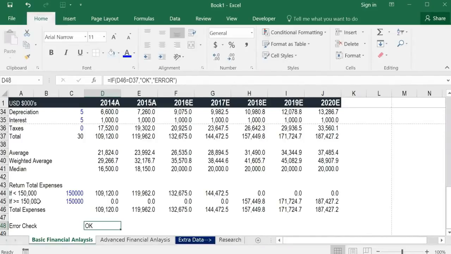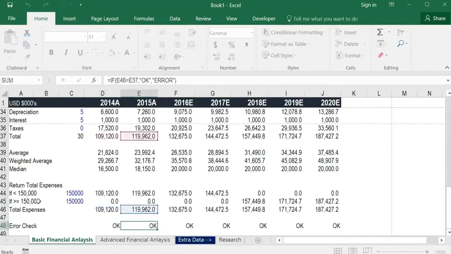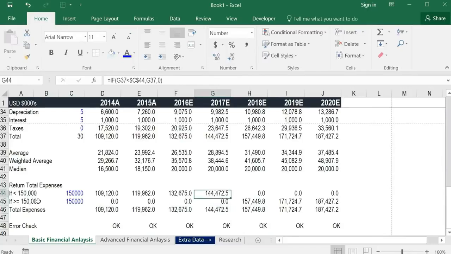I can press Alt H and AR to align right, and then I can fill this right. So I can see that we're okay here. There's no double counting of expenses with these greater than or less than functions. But just in case, let's just type an example to see what would happen if even this was off by $1. All of a sudden, I've got an error message there. So we can see that this is working properly. I'm going to undo that with Control Z.